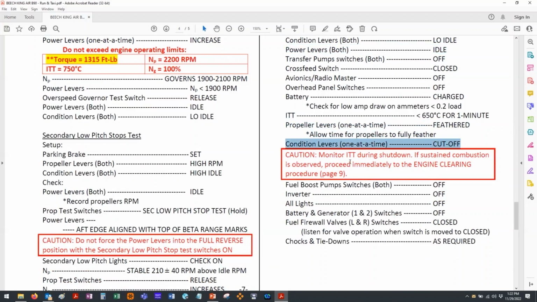And we essentially just cut off fuel to the engine to shut it down. Okay. So it shuts down in that feathered position, and it'll remain feathered until the next time you start the engine. And this will contrast with the TP331 or other fixed shaft engines where they have fine pitch locks to prevent the blades from going to feather on shutdown in order to minimize that load on the starter.